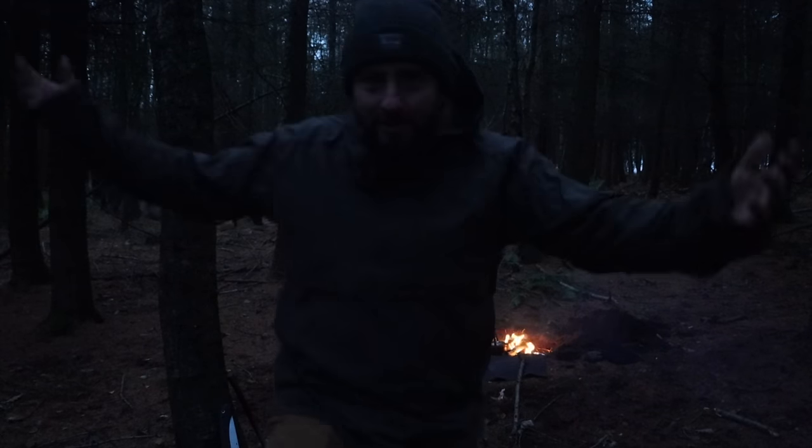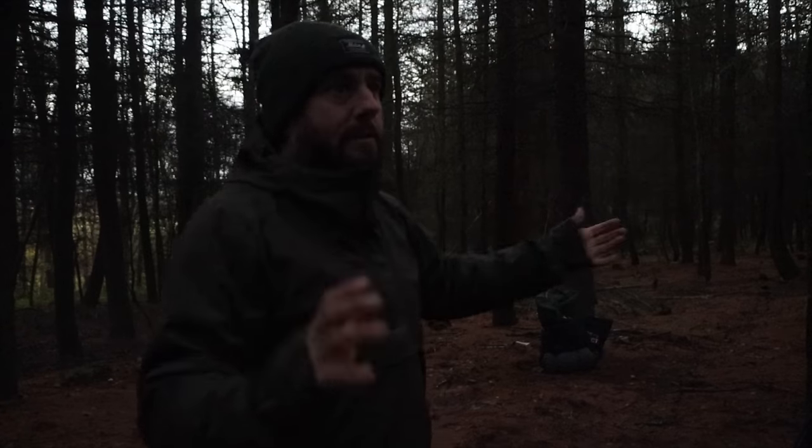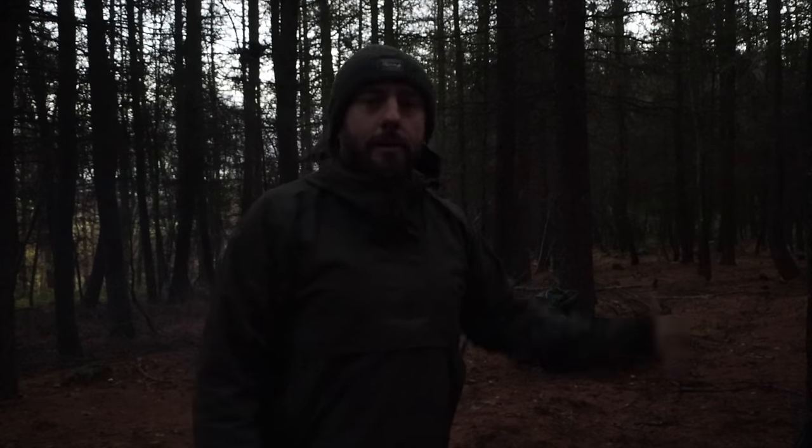Let's get this hammock set. Oh, it's too dark, man, you can't even see. I've missed my window, haven't I? Missed my window of opportunity. A video or two back, I did a full review of this hammock, so if you want to see how to set it up and what it looks like, you can check that out. But for now, it's these ones.